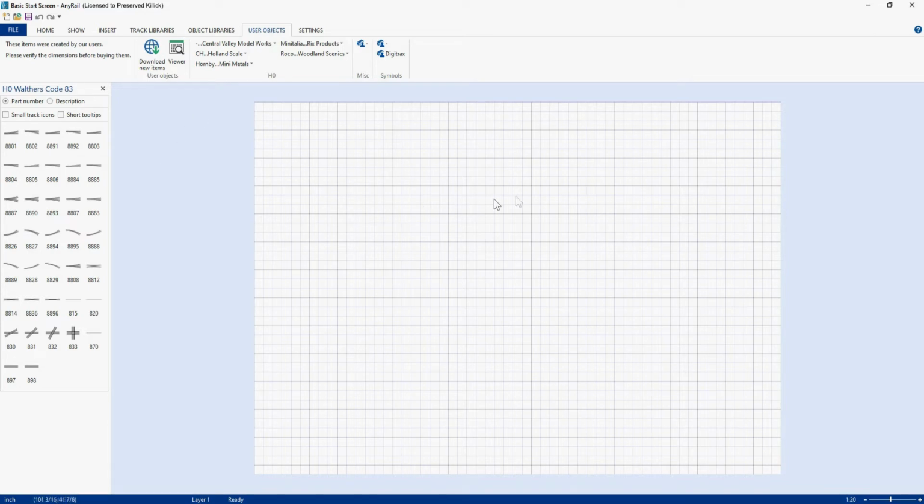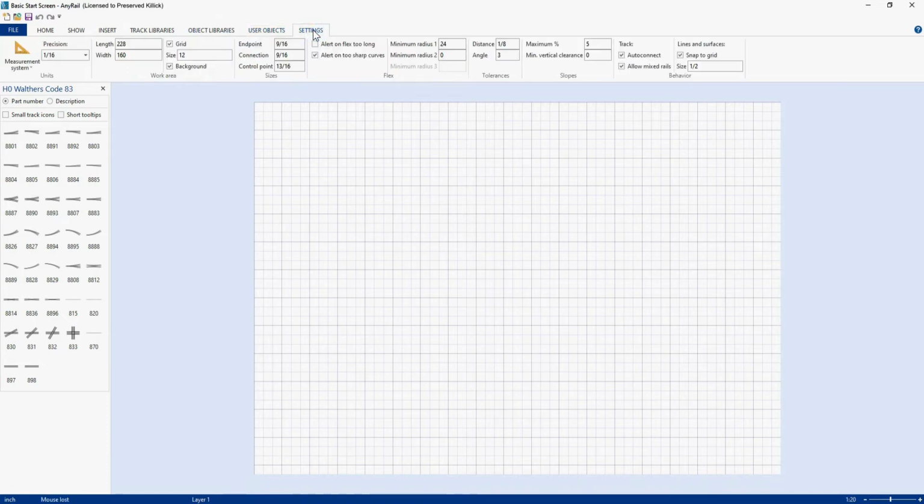So this is our basic work area here. And right now it's about 15 feet and a little over 10 feet in this direction. And you can tell that by going here, and you'll see that the grid size is 12 inches. We'll get into that in more detail later on. But for right now, let's put in a piece of track because we're going to need that.